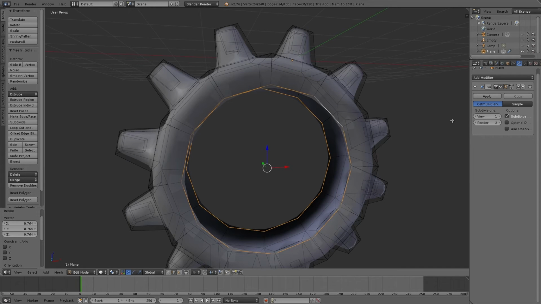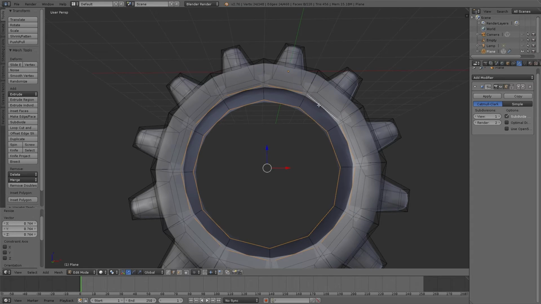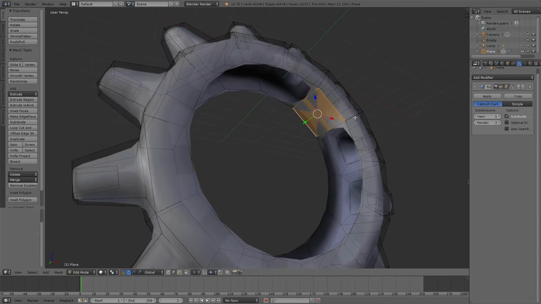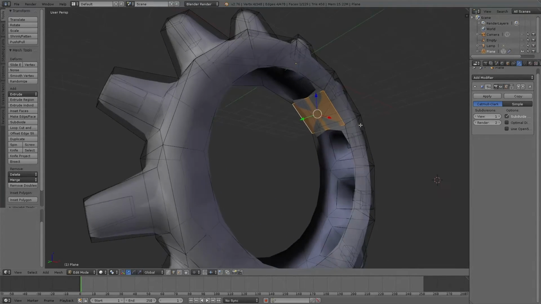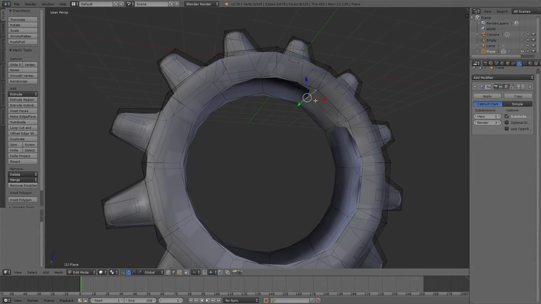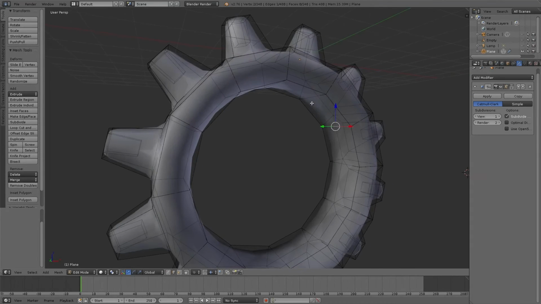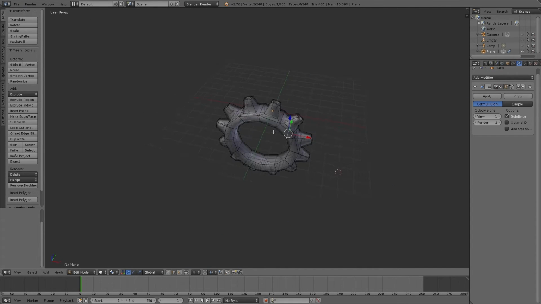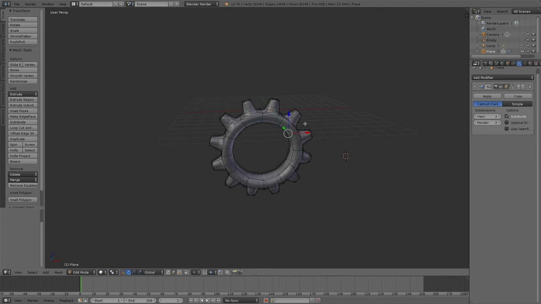And you can probably tell what we're going to do at this point. If I was to come in here, hit those two, hit F, you can see that it's going to connect those two. And then I can come up to this top piece and just hit F, go all the way around. And now we have either a gear or a blobby thing. Whatever, I'll go with the blobby thing on this particular one.